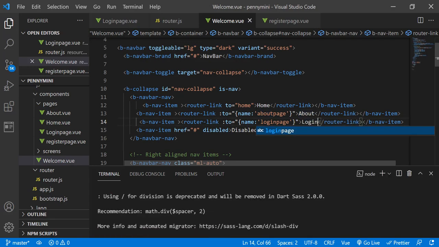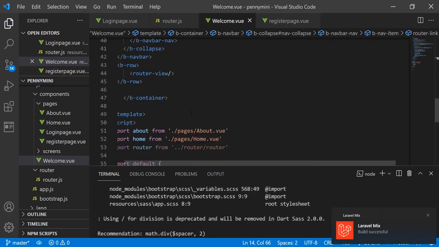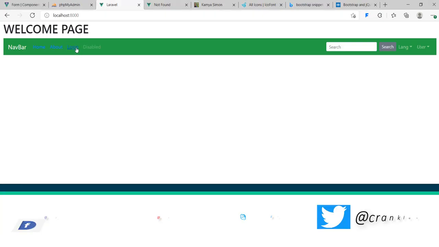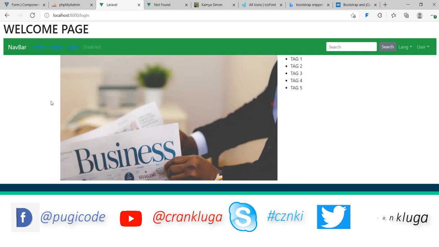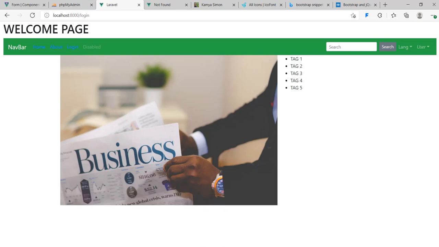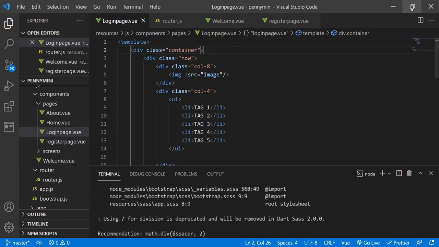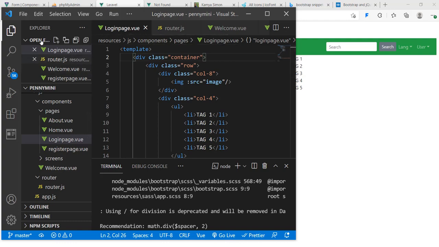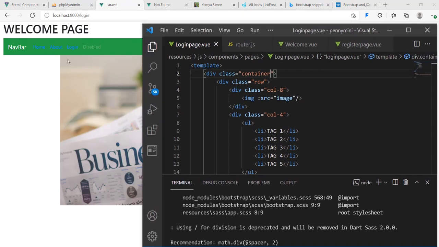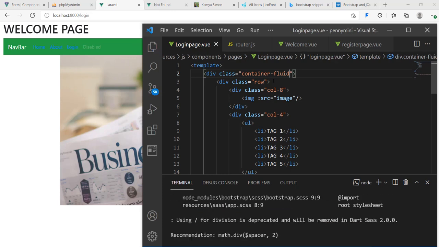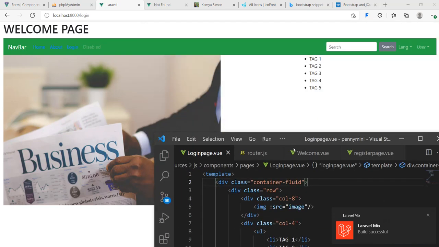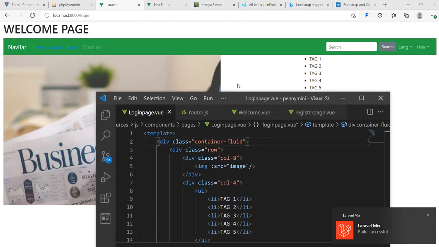All right, so remember we already have our display here in the router view here. Okay, it's displaying as a row. So if I click on login, here we are. We have our image and then the tags. And then since this is not a container fluid, okay, so let me just put this aside and then you go on to see everything update. All right, so it's not completing the whole sides here because this is not a container fluid as is in Bootstrap. Okay, so you can see it has expanded to complete all the sides of this.